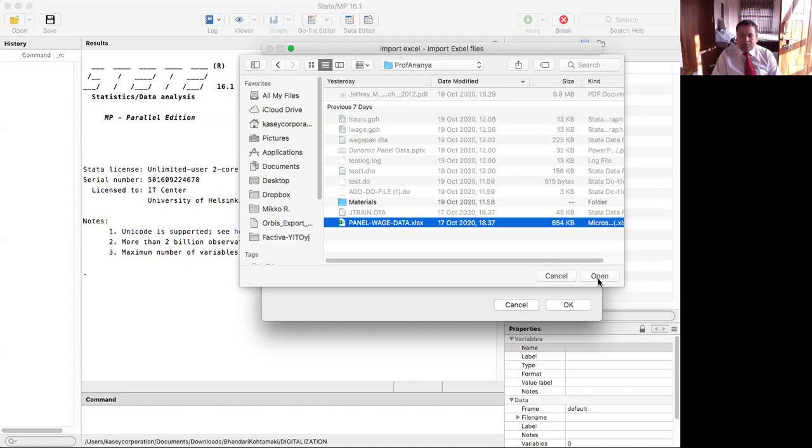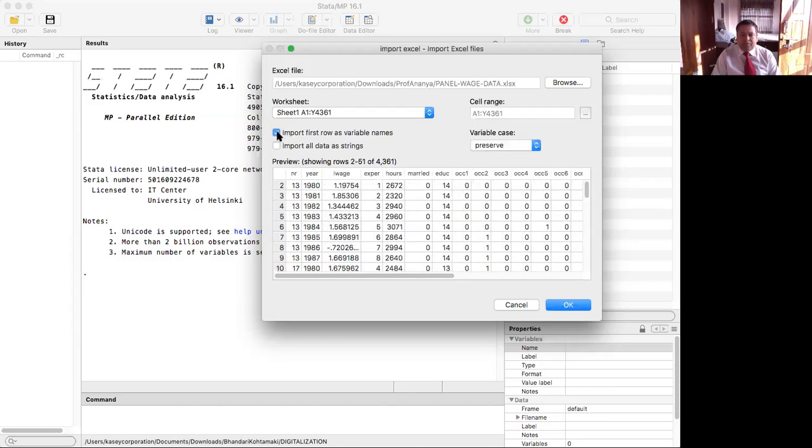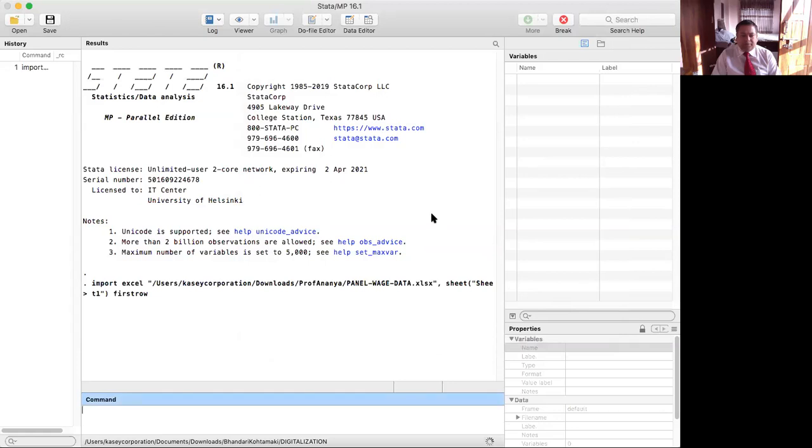So I open this one, and it gives you this whole dialog. Check "import first row as variable names", and just click that. For the rest I don't have to do anything, and you press OK. So you have the file here.